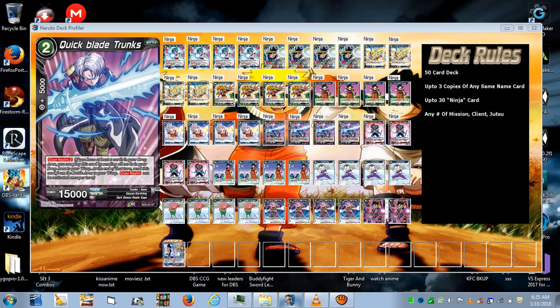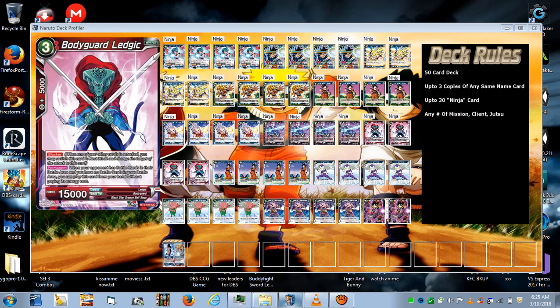And if you do it right, you can get more copies of them on the field, because all you need is at least 2 cards at a time when you're playing him. Bodyguard Legend, you just gotta have no battle cards and your opponent has a battle card. So it depends on the scenario.